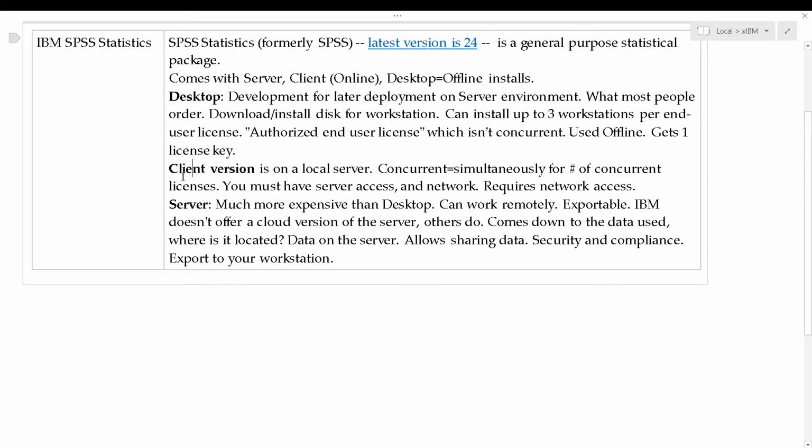The client version allows you, as it says, to run on a local server. So your data in a client server environment would be in the server, and the client itself is running on your, say, laptop.